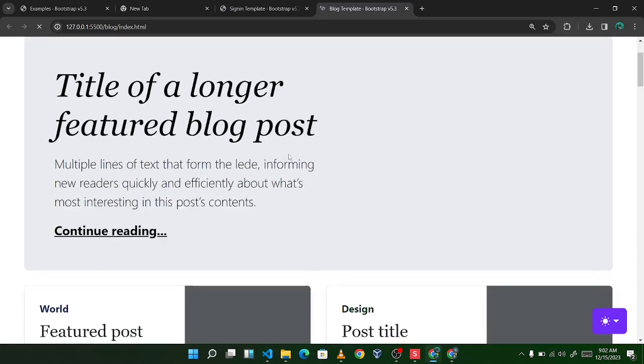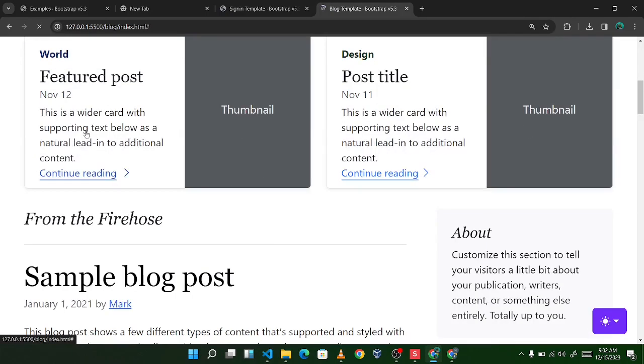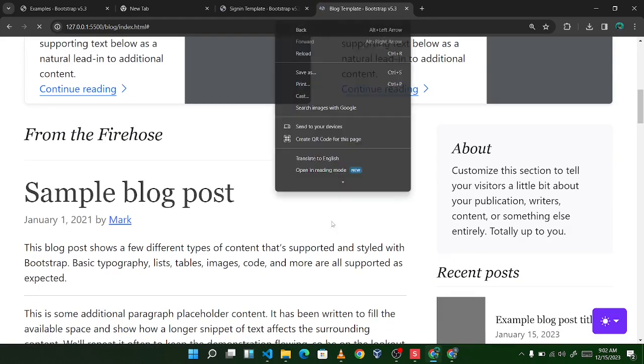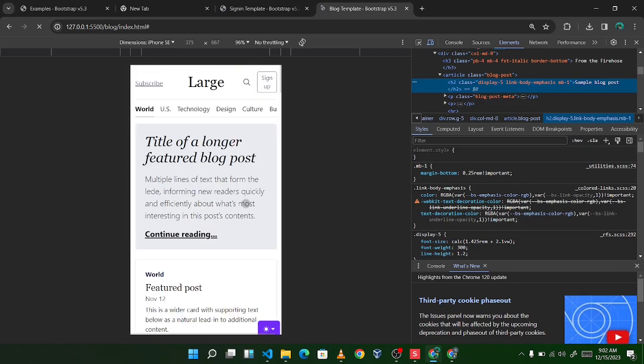All right, let's check this blog thing. If I open this live server, you can see this also opens a kind of blog, with technology, design, culture. This is not like the other Bootstrap project. Now we can use this project for our own. You can see it's also mobile responsive. If I view it, this is how it looks on a phone.